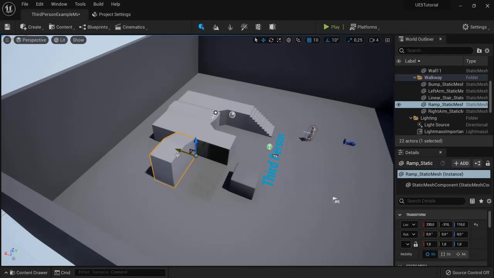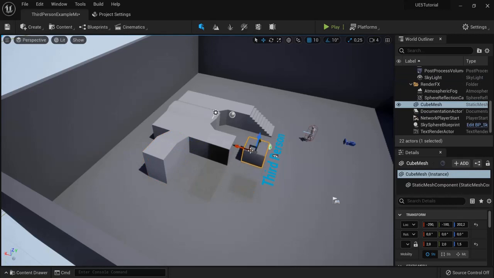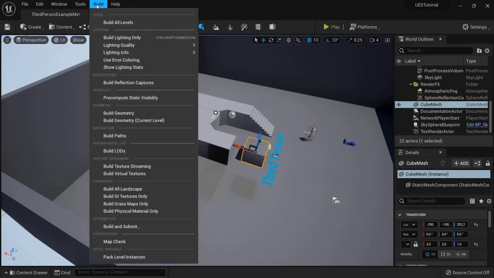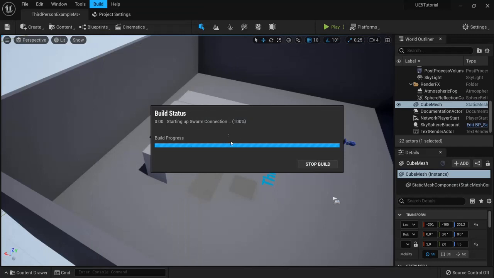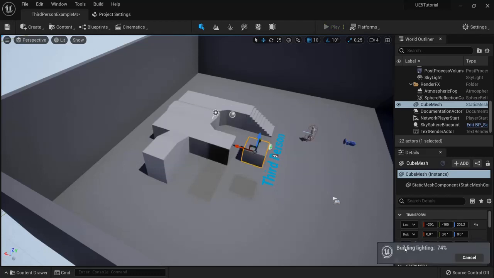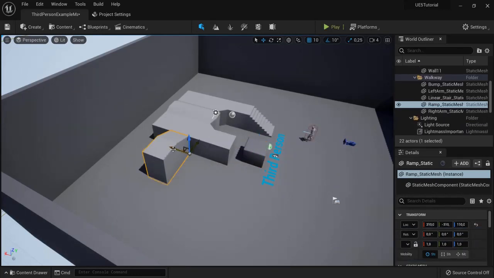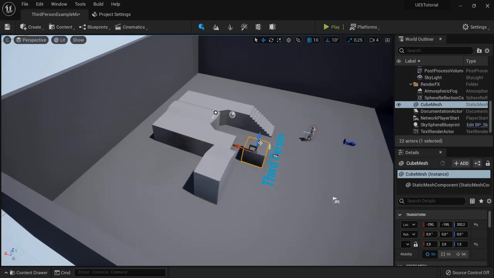Because now, when you see I move this cube, you can already see this happening. The shadows are not updated right now. So every time I make a move, I need to build the lighting again. So, for example here, build lighting only. And this takes a while. You can see this really takes time to build. And this is just when I move two little things. And then it has to build lighting again here. And now my lighting should be fixed. Or my shadows. See, right now it is fixed. So imagine if I have to do this the entire time. This is why global illumination is so important, because you lose a lot of time if you don't.